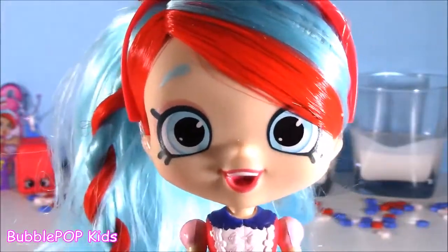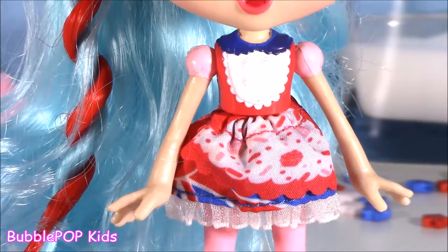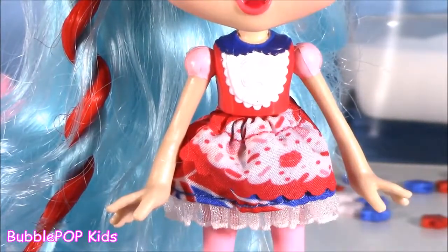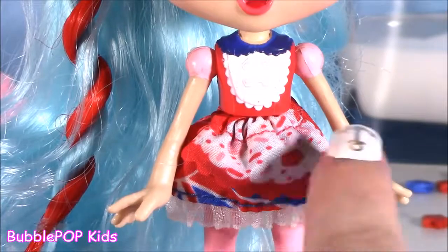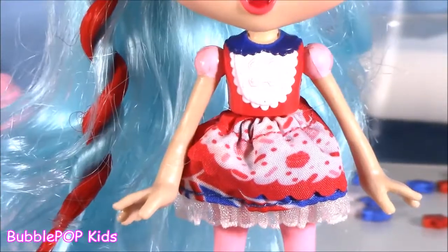Bubble, are you gonna say anything about my dress? Beautiful! That's pretty much every detail on Jessica. I am in love with this dress. Look at the red, white, and blue. She's got this little lace ruffle at the bottom. She even has little red sprinkles. I mean, it doesn't get cuter than that.